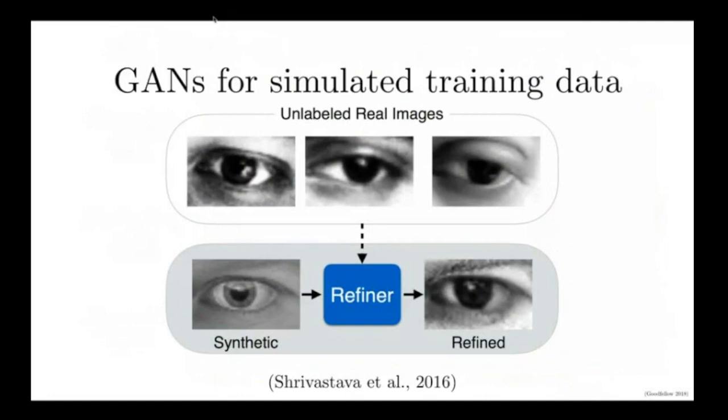GANs are useful for many different application areas. One of them is creating artificial training data. The first machine learning research paper from Apple, which went on to win a Best Paper Award, I believe, at CVPR, was based on this idea of melding two different sources of data using a generative model.